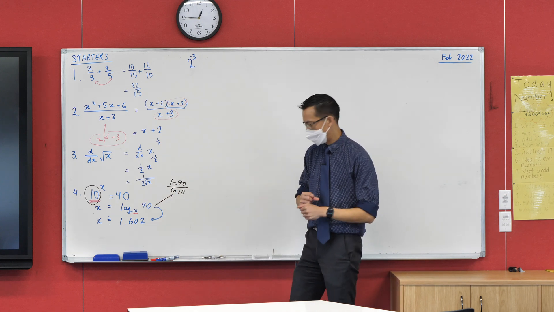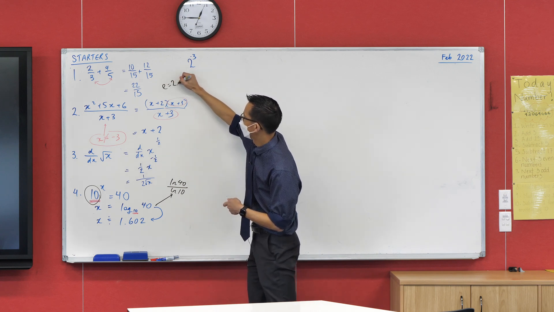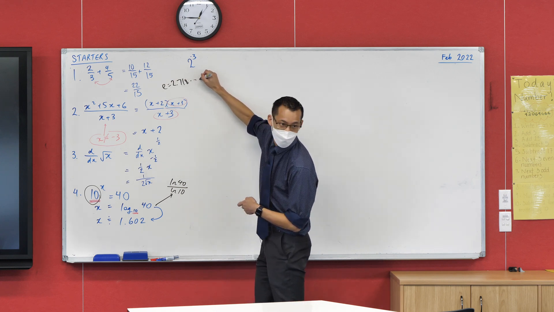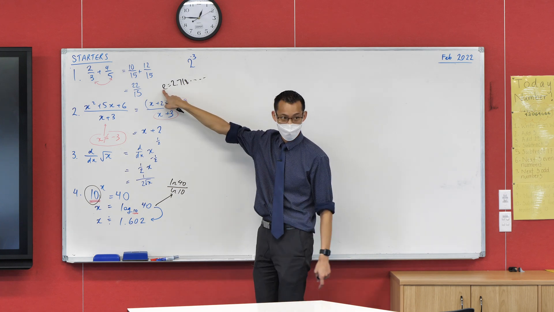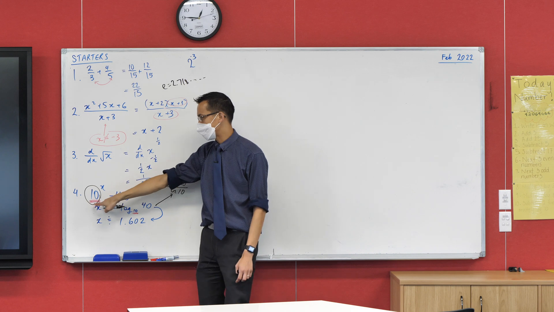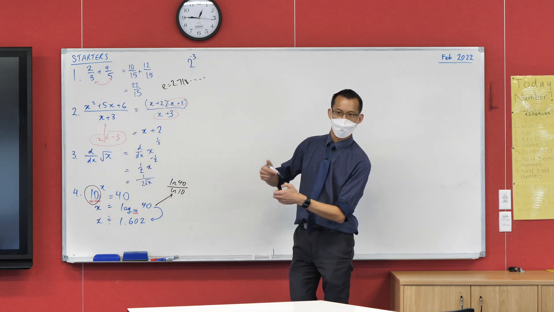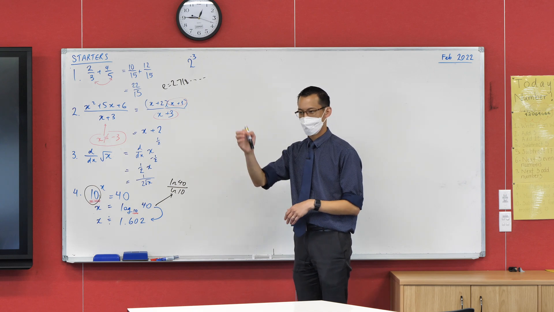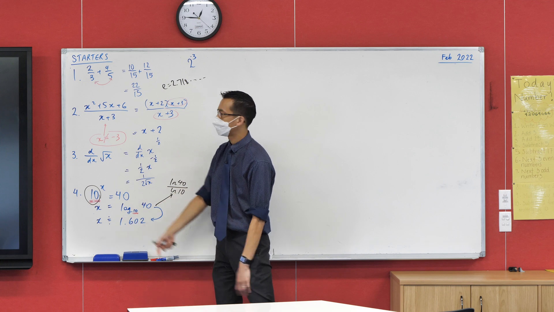So, and by the way, the reason why your calculator has two bases on it for logs. It's got 10, and do you know what the other one is? It's E. Do you remember E is that funny number, right? It's like, something like 2.718 and extra stuff, right? So, mathematicians care a lot about this number. Scientists care about this number because it's scientific notation, right? If we're like, oh, how big is the mass of the earth? It's like 6.7 times 10 to the whatever. So that 10 is what they're talking about. Okay.